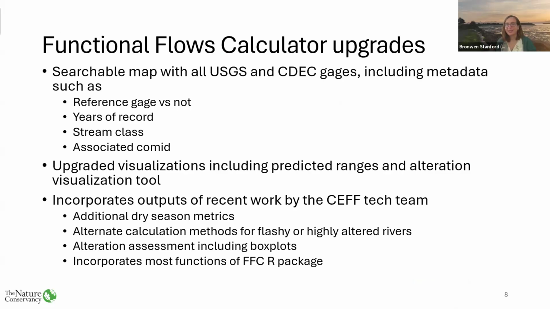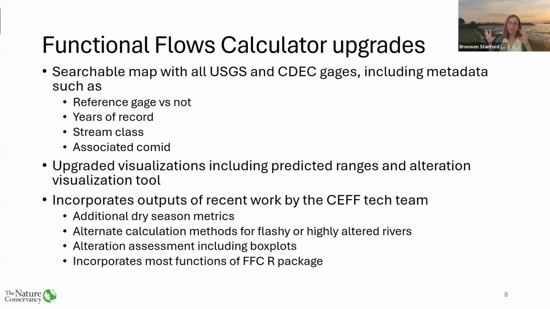So I'm gonna step through some of the calculator in a minute, but just one more overview slide. Major upgrades or updates to this version: it now has a searchable map with all USGS and CDEC gauges that you can scroll around on, or search, or select. And it includes metadata for all of those gauges, including whether or not we're considering it a reference gauge, or a least altered gauge.